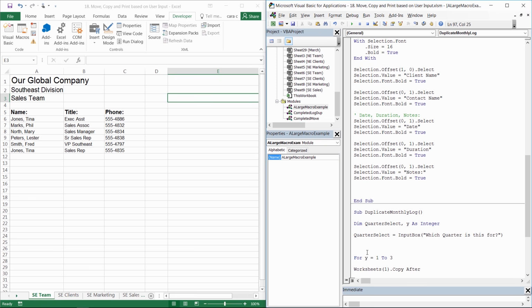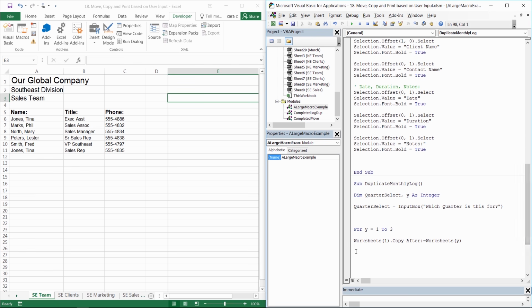And then I'm going to specify in my argument that I want to actually place that after the very first worksheet in the workbook, or in this case, I want to place it after worksheet Y. So the first time this happens, I want to place it after worksheet Y. And the second time it happens, it's going to place it after worksheet 2, because at that point, Y is going to be equal to 2.